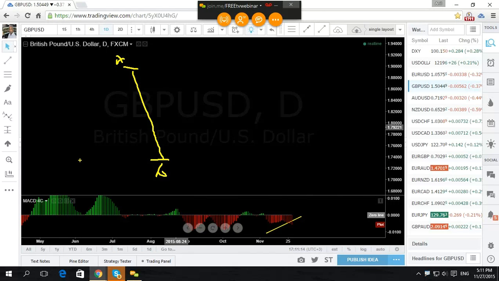But people cling very much to labelings. Labelings are just letters. They don't mean anything. They're just a way of identifying a piece on the chart. You could label it ZW, you know, AC if you want. It doesn't matter what you label it. It matters what the structure is going to do and what you're identifying. You could put Chinese letters there if you want, right? You could put Roman letters if you want. It doesn't matter what you put on the chart. I want you to always get this down in your head. It's not what you put on the chart. It's what the chart is doing and how you're trying to identify the next move.